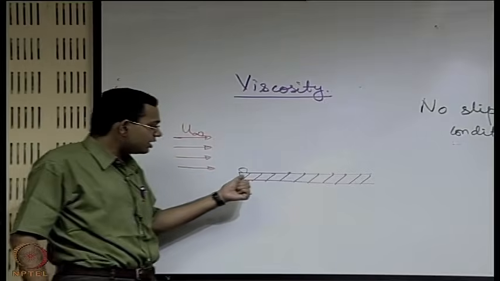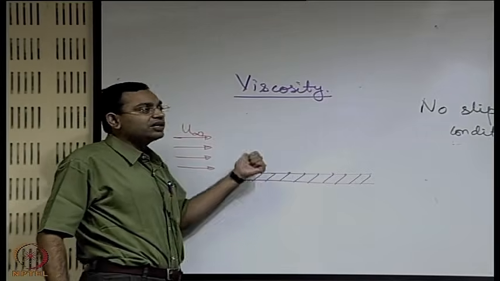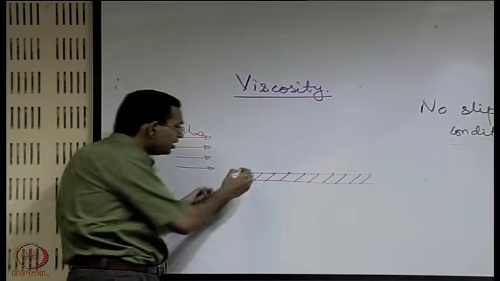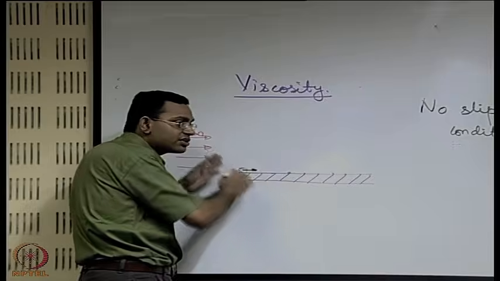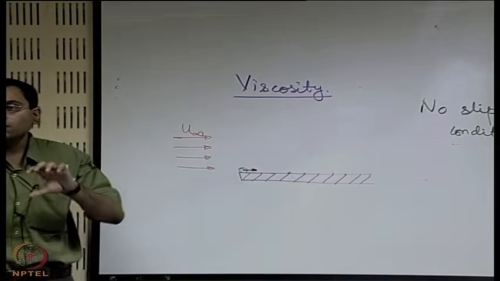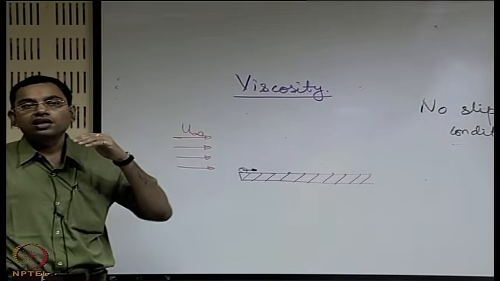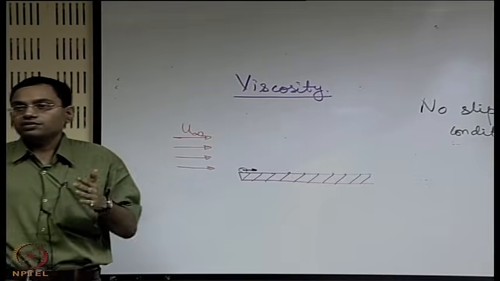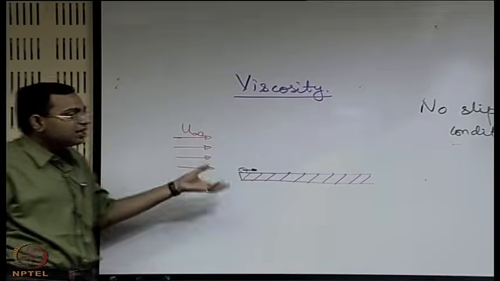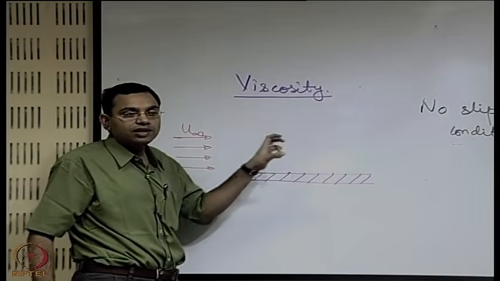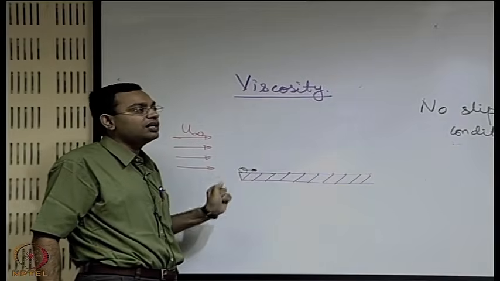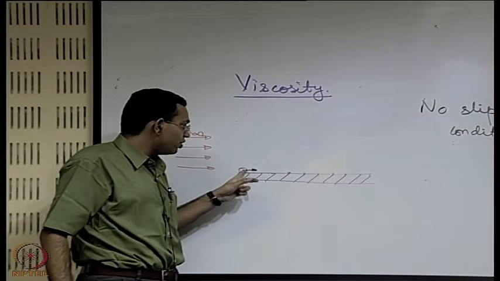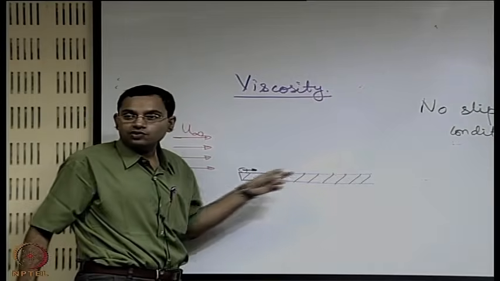On top of that, there may be local strong gradients in density and temperature, and that might itself induce motion of molecules of gases over the solid surface. These are called phoretic motions. If these are induced by temperature, they are called thermophoresis, and they may be induced by any other effect, but temperature is one of the common effects by which, by introducing a very high gradient of temperature, you can introduce local flow of molecules of gases over the solid boundary.